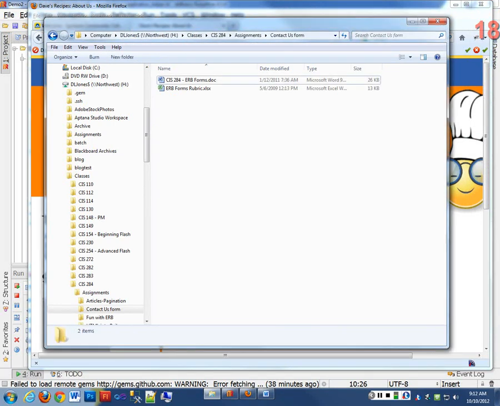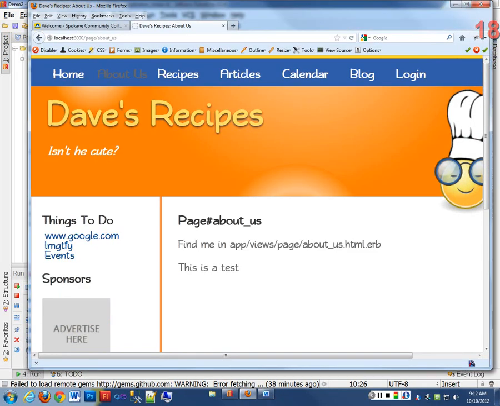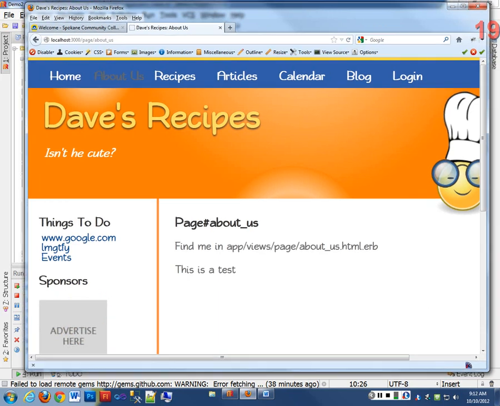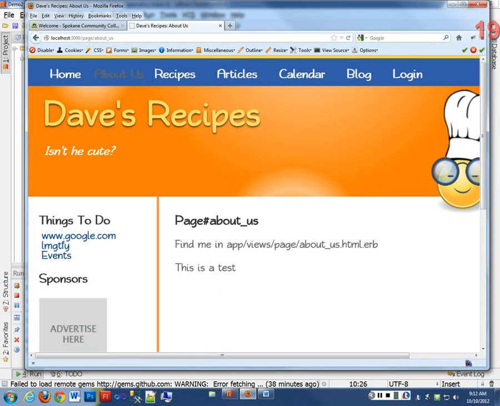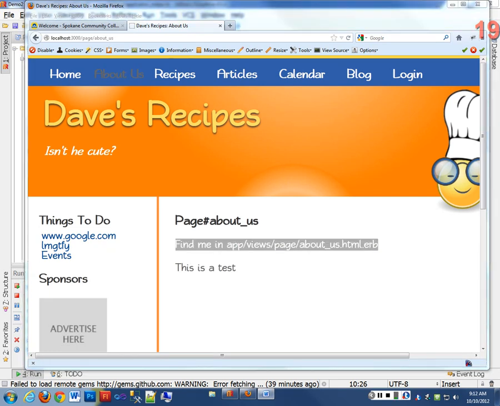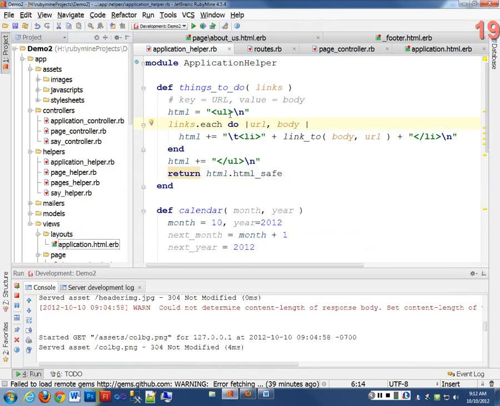All right, so let's go and talk about some form information now. If I wanted to add HTML to my page, where would I do that in my About Us page? In the view. Okay, it's in the view, and this actually tells me exactly what page it's in. So I'm going to go to the About Us page. You guys are going to have a Contact Us page. So that's a little different. Slightly different.